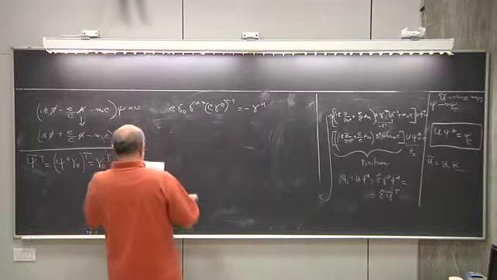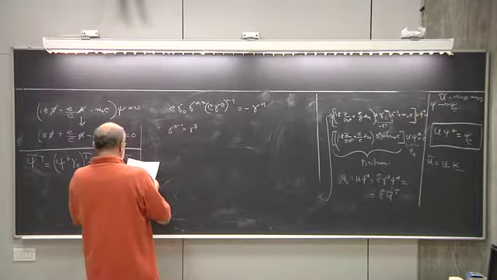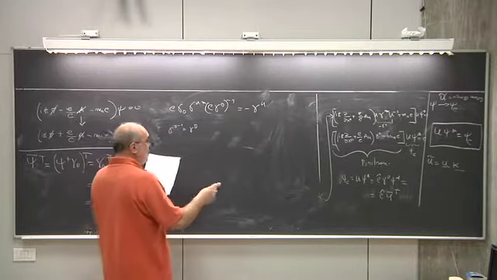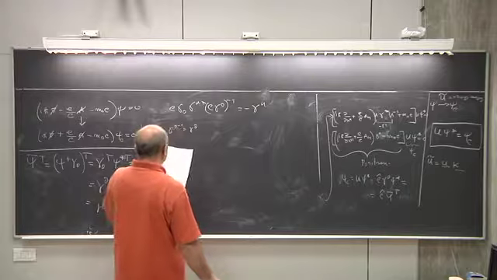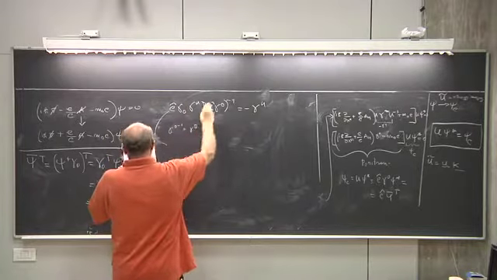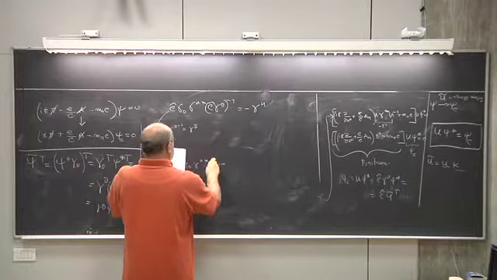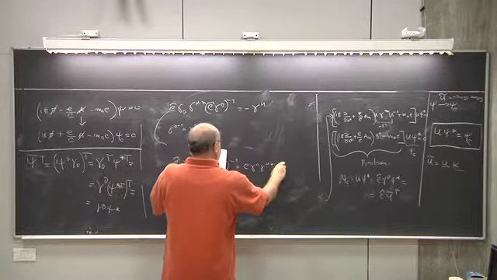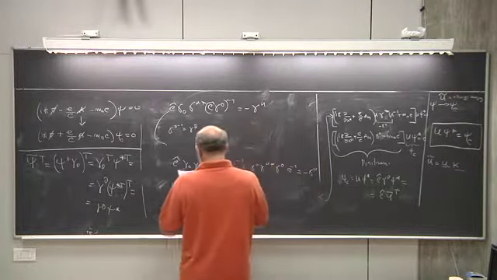Well, let's remember that gamma 0 to the minus 1 is gamma 0. This is very easy if you remember the form of gamma 0. Do the inverse. Afterwards, maybe in the last two lectures, we will work out some of these details. But let's see what I get from here. I get C gamma 0 gamma mu star C gamma 0 to the minus 1. This is equal to C gamma 0 gamma mu star gamma 0 C to the minus 1. And this has to be equal to minus gamma mu.